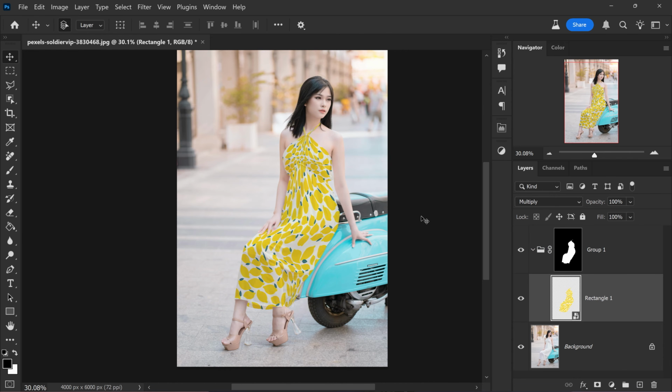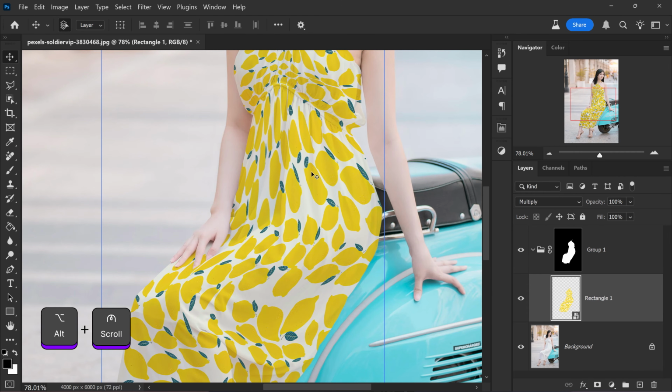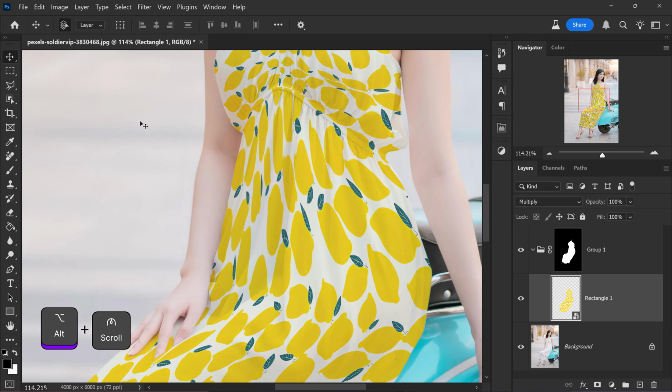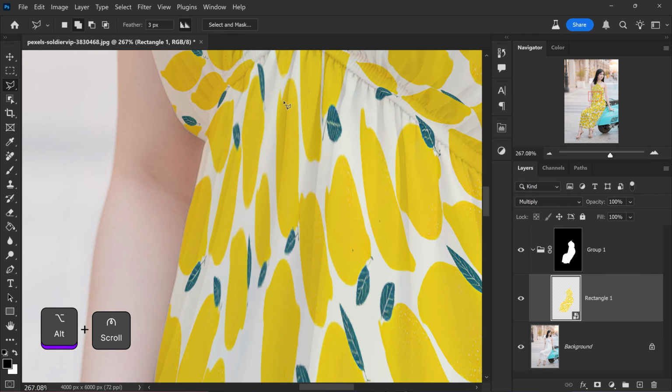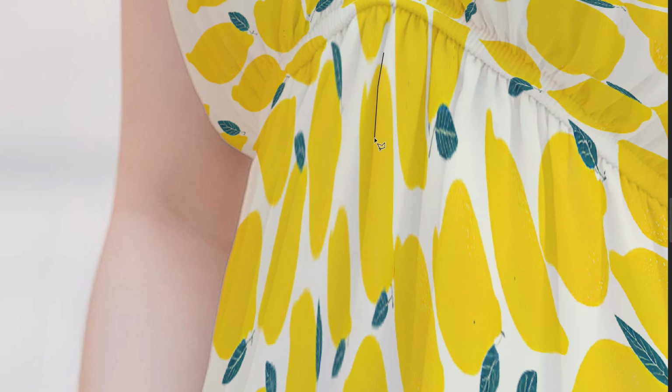The next step from here is to apply any more additional warping. So for example, you may have certain areas that need manual warping because with the natural folds of the dress, you'll have areas where this part of the lemon would actually be further down. And the way I like to do this is I like to use the polygonal lasso tool, and I like to be very specific to the area that I'm working with. Let's say that we wanted to focus on this fold right here. I would create a selection on the fabric, following the line as well.